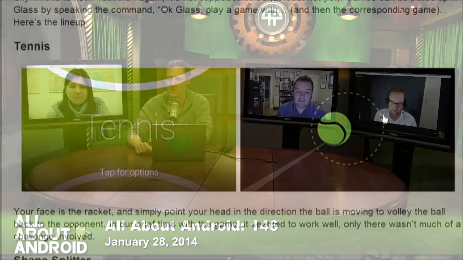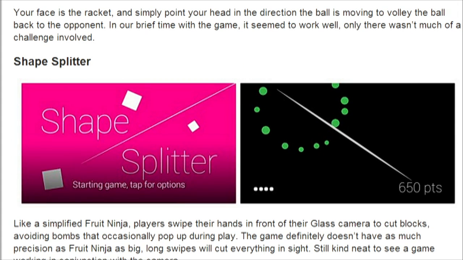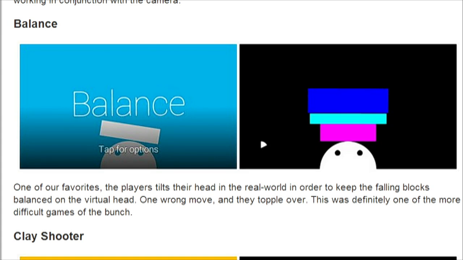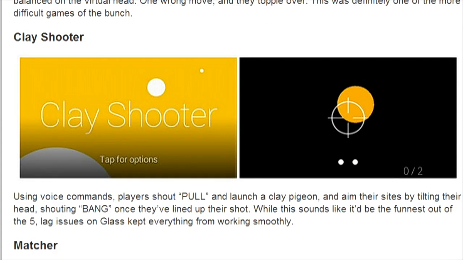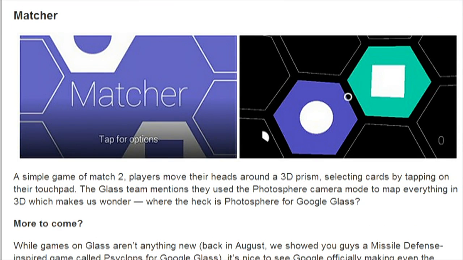Would you rather play an augmented reality game though, or a virtual reality game? That's a really great question. Obviously, this is just an example of some ways to get started, and the samples are very simple. It's like, here's an object. Swipe your hand to split it into pieces or whatever. Shape Splitter was basically, what is that game? Fruit Ninja. Yeah. It's a good point, Taylor, because this is using the display on your Glass as if you're looking at your smartphone or your TV to play a game, right?